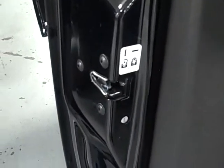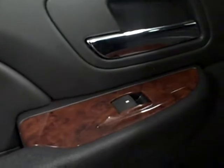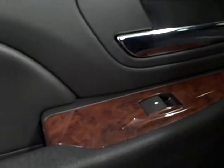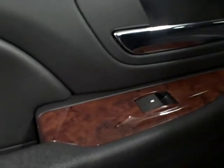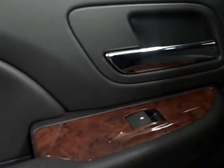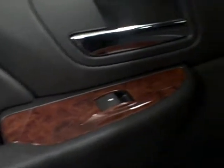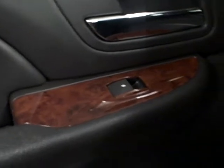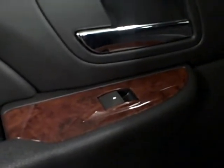Again, child safety locks, more safety features that I think we built. That's all built into each and every one of these Avalanches, and every one of our GM products is the safety feature first, or equivalent to, the durability and dependability of the GM manufacturer all the way across the board.